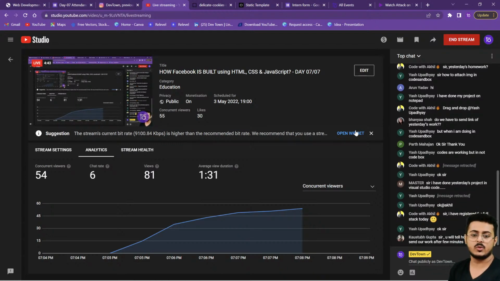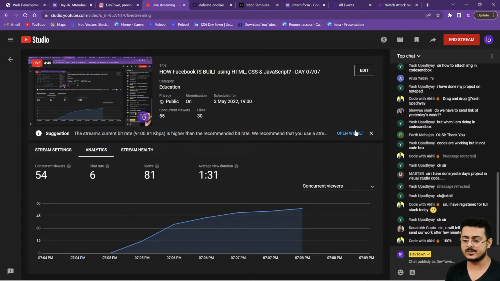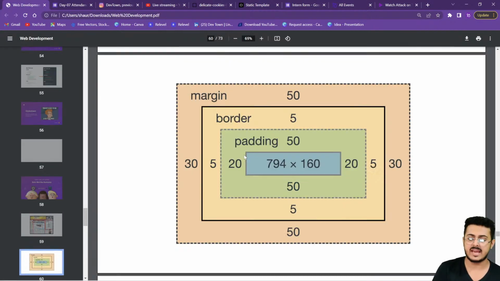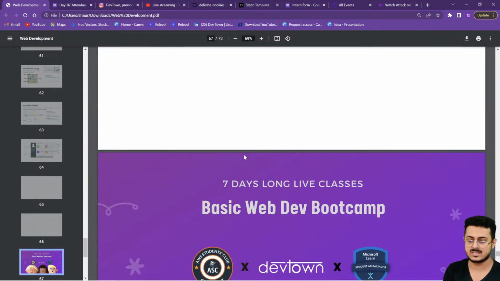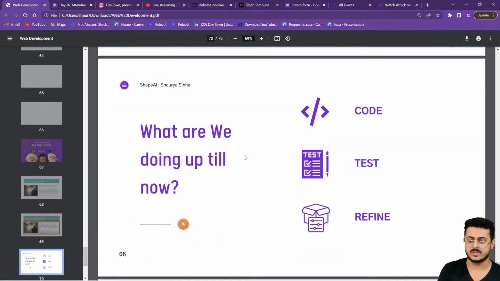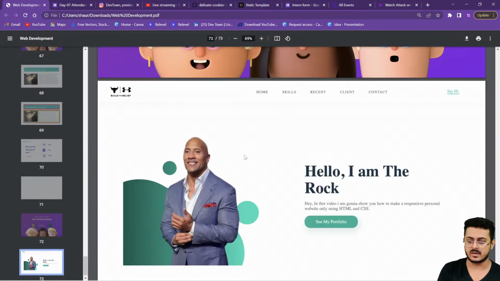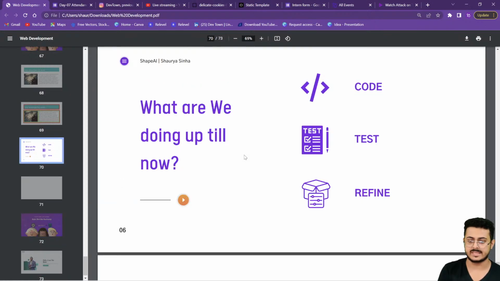Do one thing. You can just go to your CodeSandbox and there's a share button. Click on there, copy the link from there and send it right over here in the live chat, so that I'm able to see your work as well. Please do that. In the meanwhile, I will just go through the PPT. Today, I will be asking my team to share the PPT with you guys as well, so that you are able to see the PPT and use it accordingly.